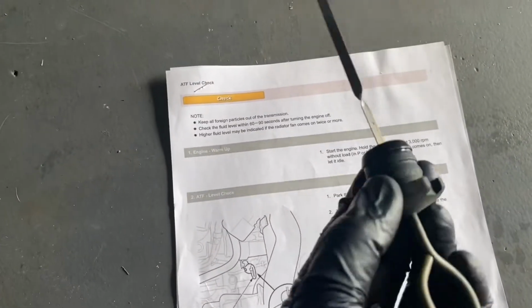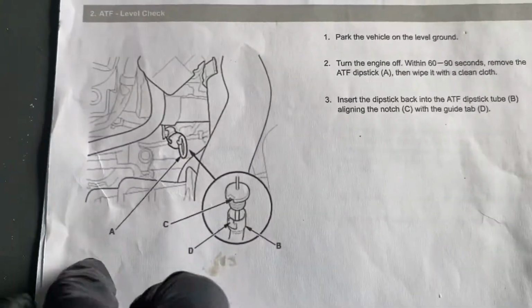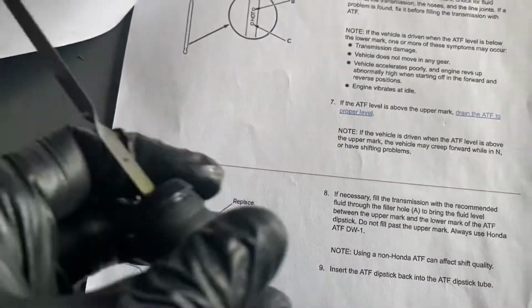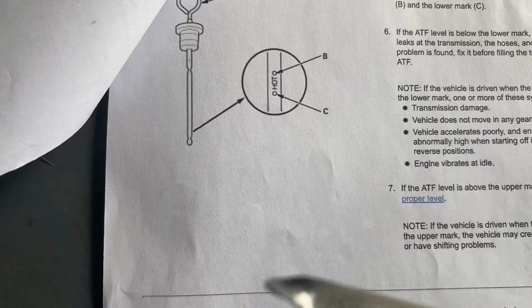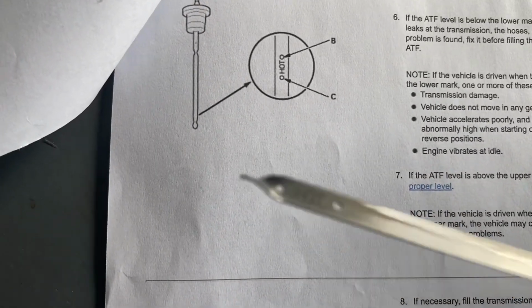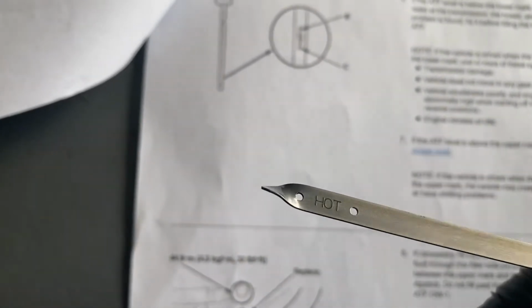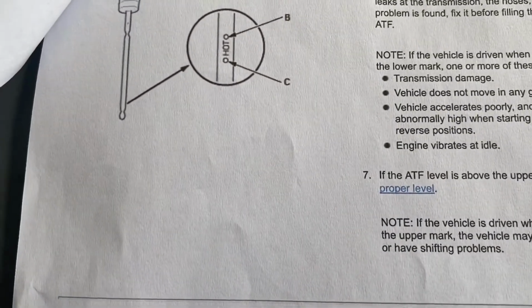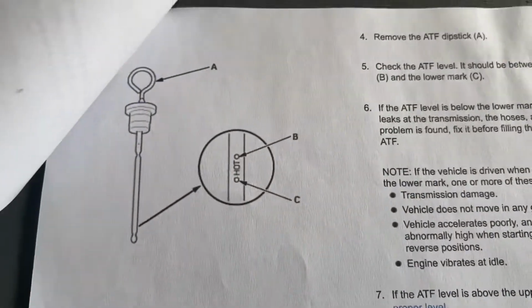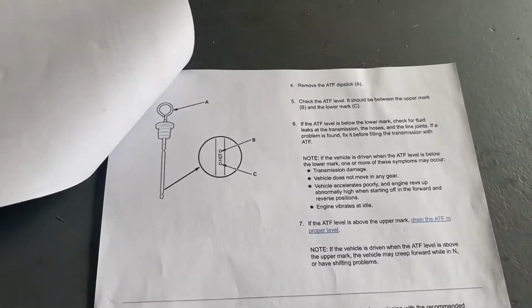So here's the dipstick, and you see they're talking about this notch right here. And you want to make sure it's lined up properly right there, okay? And then check the ATF level, and you're not going to check this side, you're going to read it on the side that says hot. And then make sure it's between those 2 circles. Again, because I'm draining this again, I'm not going to be super critical about it. So make sure it's between there. If it's below the mark, add the fluid, and so on. If it's above the mark, drain out. So if it's too high, you drain it out. If it's too low, you add it in.